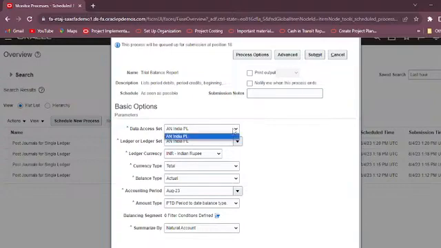But now this user has only one primary ledger access, that is the primary ledger that we have created for Aeronet Group for India. Then this user can only create the transactions or journals into this primary ledger, and also can extract the trial balance report only for this primary ledger. Now click on submit.